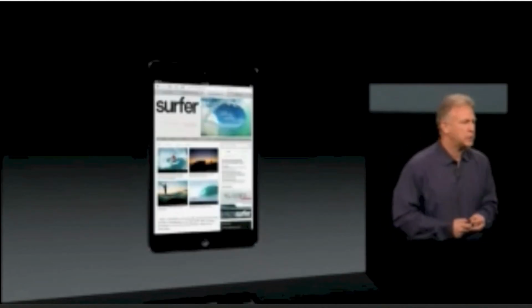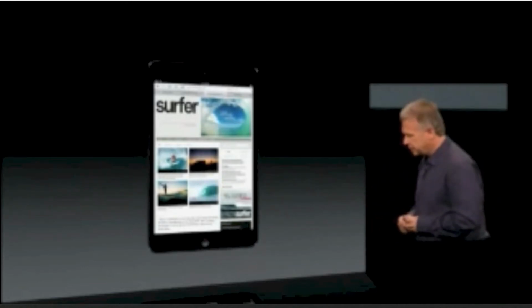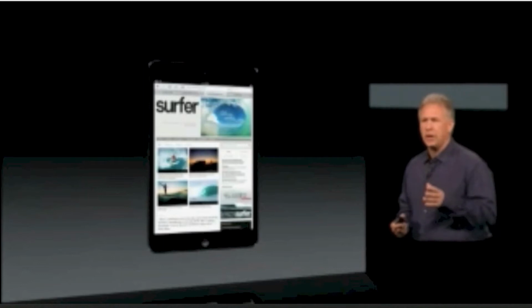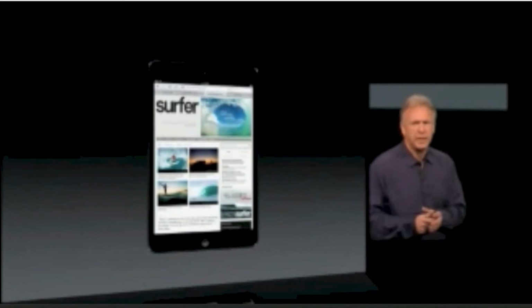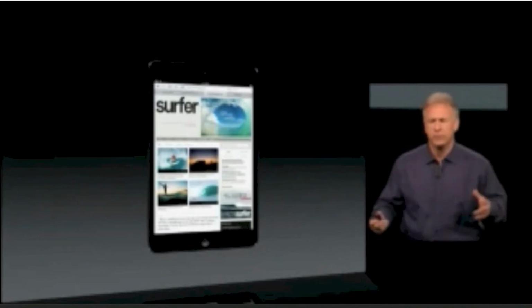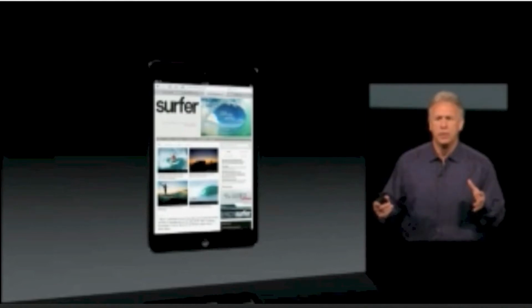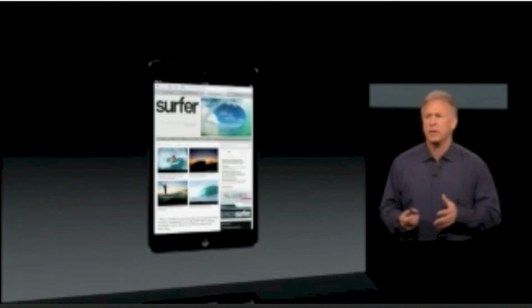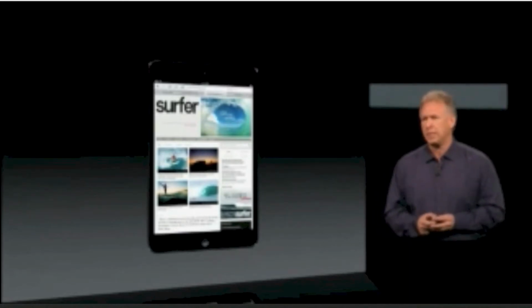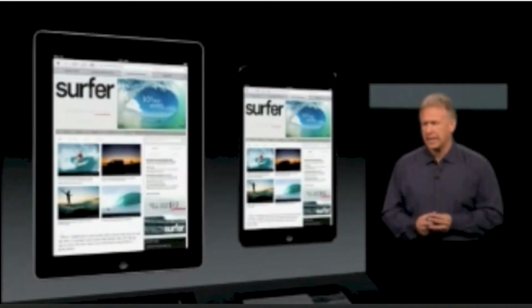I think one of the biggest questions people wonder is, what screen size did we pick and why? And the team worked really hard thinking about this. We want an iPad that's capable of running all that amazing software written for iPad without developers having to do any work. We want it to be smaller such that it could be thinner and lighter, as you can see, but not so small that it stops being incredibly usable, because the iPad is the most usable of all these devices. So let's look at it side by side.